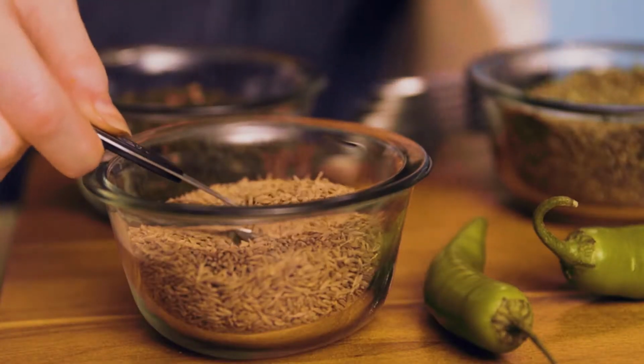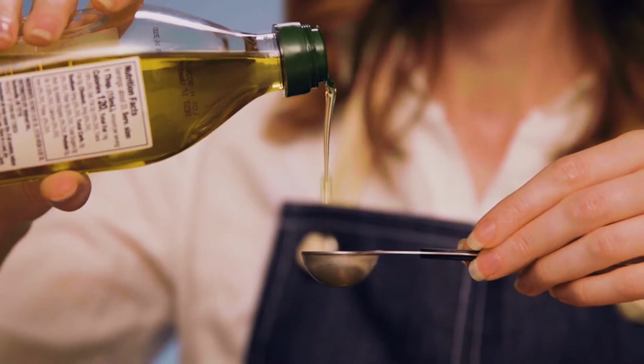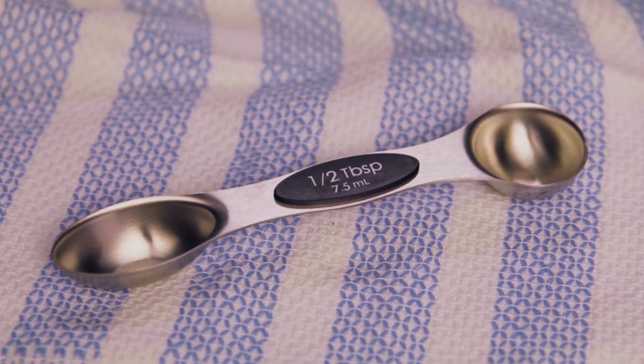Plus, they lay flat on the counter. No more spills. The set includes all the sizes you need with dual-sided scoops, perfect to handle spices or liquids. The measurements are labeled large and clear with both US and metric, making it easy to cook up dishes from all over the world.